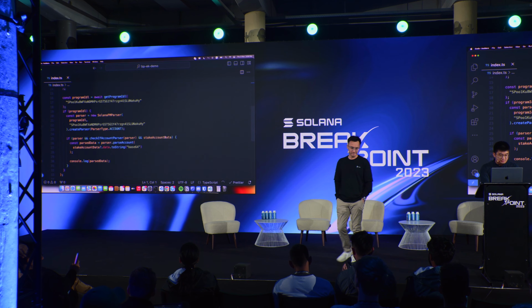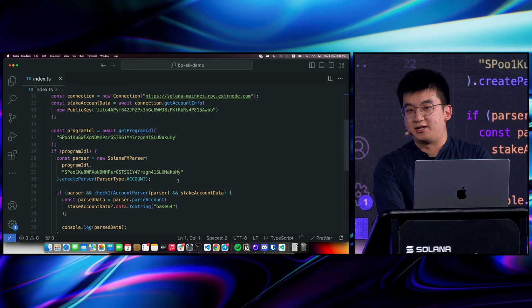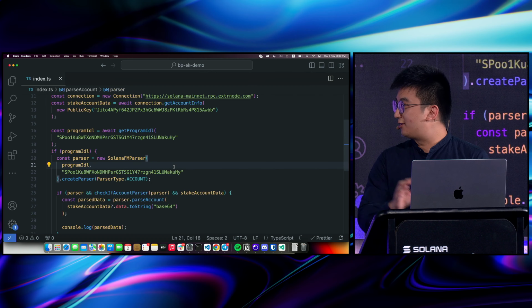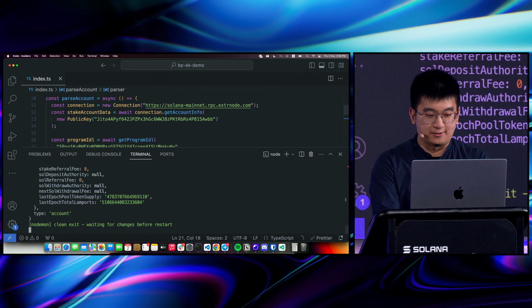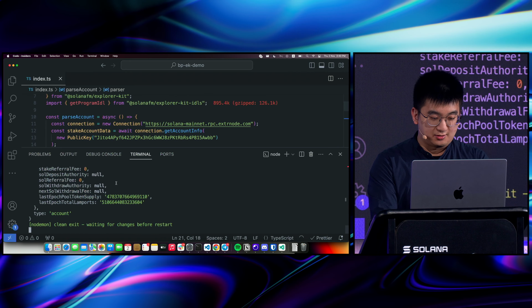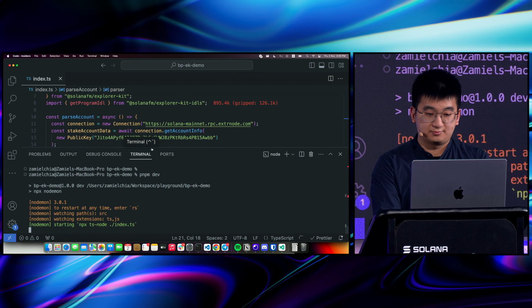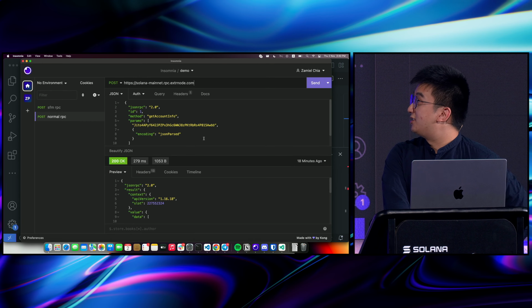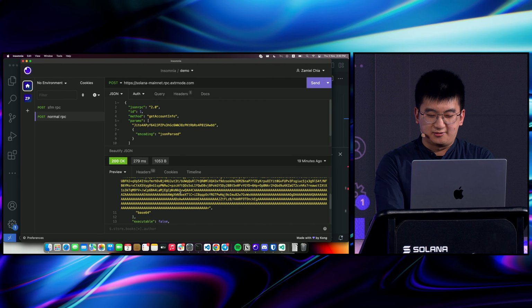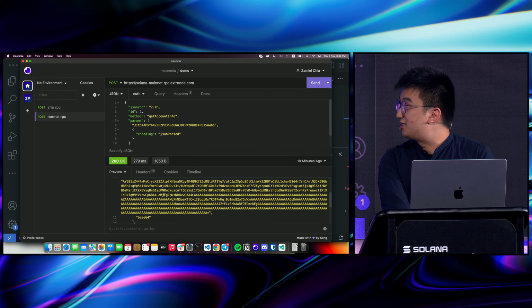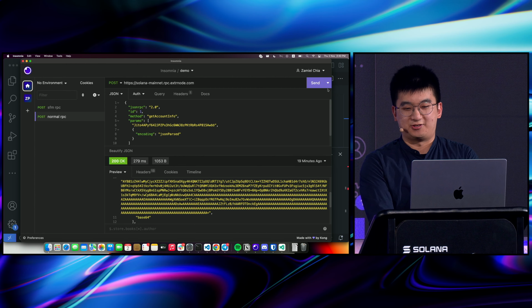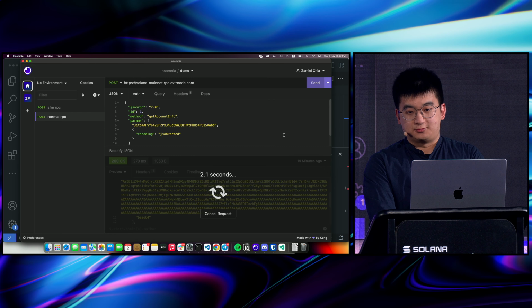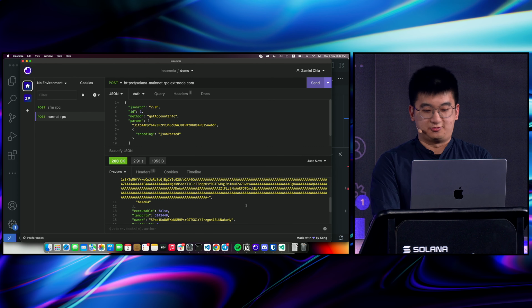With maybe 20 lines of code, I'm able to decode an account by itself, and the data that comes out from the parser is all the same. Oh wait, actually I should show the RPC first. With a normal RPC, you usually get a whole gibberish string of data which is base64 encoded, and no matter what you do, like JSON parse, it'll never work. So I can just send it. Oh yeah, we got it. And it's just gibberish strings.